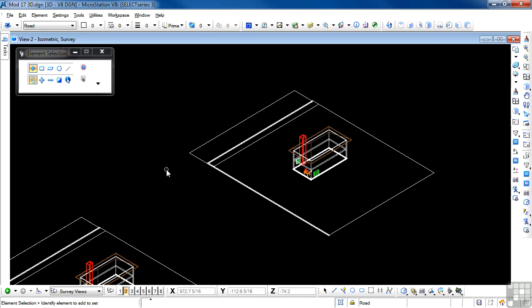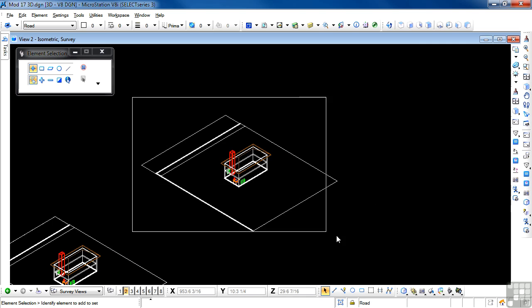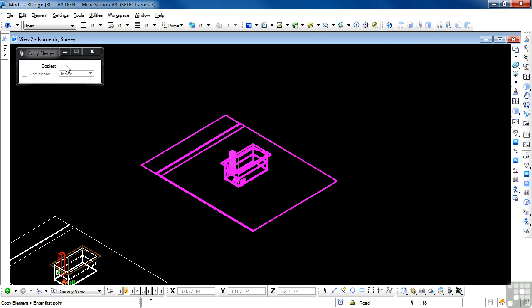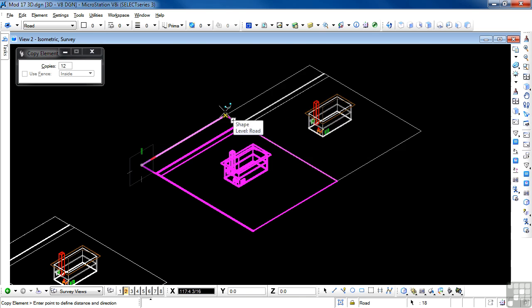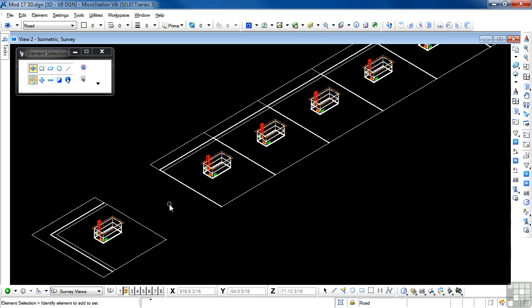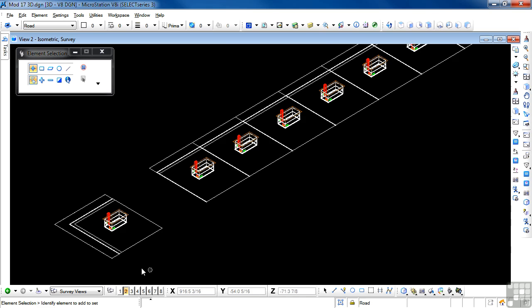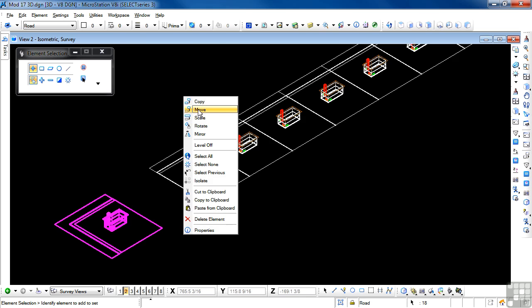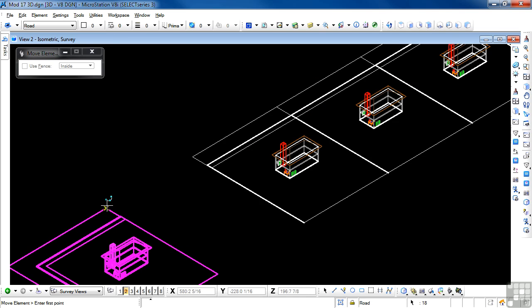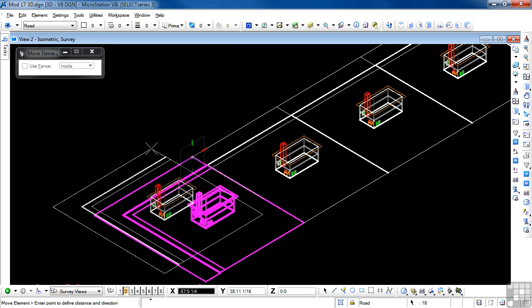There, everything's in place. So I'm going to make a selection set of this, and I need copies of it. I need 12 copies from there to there. That will copy them all nicely in a row. And now I'm going to reconnect this one. Let's move that. And I'll move it from that corner to that corner there.